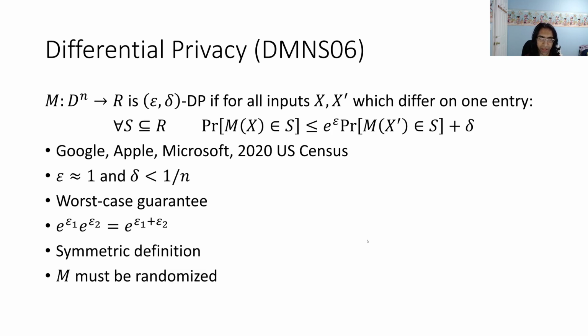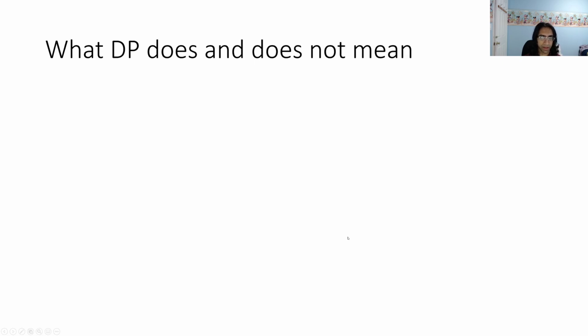But let's take a step back and talk a little bit more big picture about what differential privacy really means. What does it guarantee and what doesn't it guarantee? Privacy is something we all have a common sense understanding of, but differential privacy is a very specific type of privacy, and therefore it's not going to prevent all types of things which we might consider privacy violations, and it'll protect against some things which we don't consider privacy violations. So it's not a perfect match between the common usage of privacy and differential privacy.